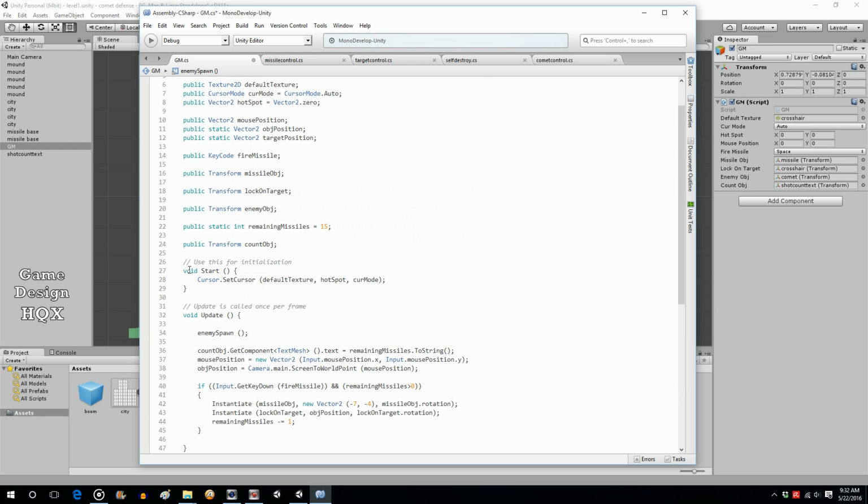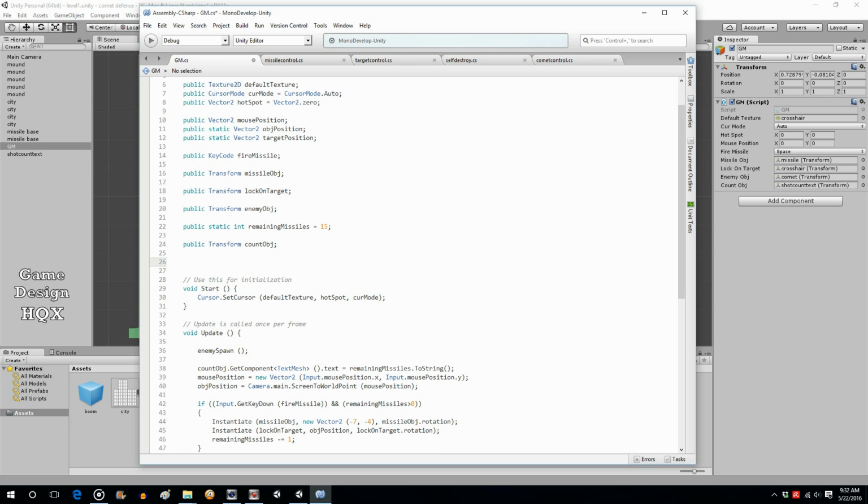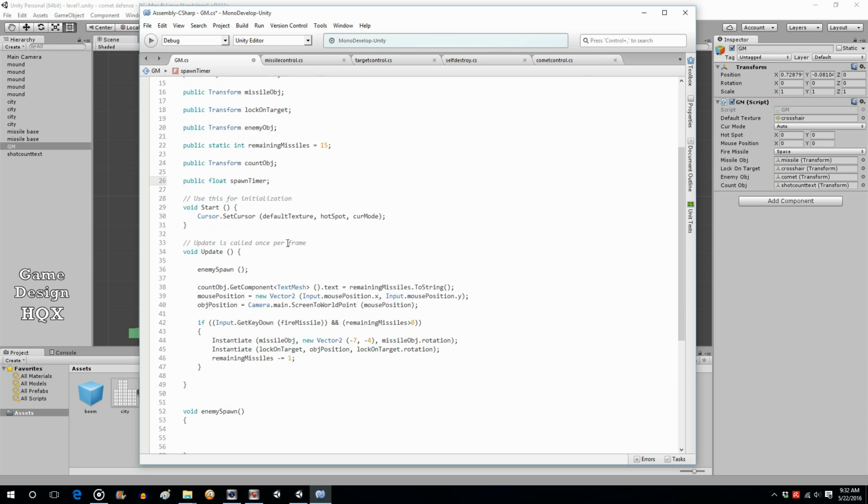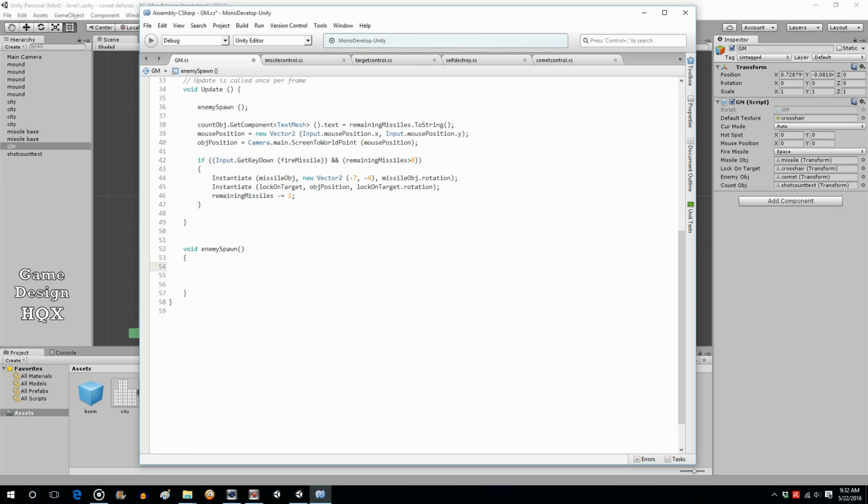So we need, let's get a variable for public float, and we'll call it spawn timer, and in here spawn timer plus equals, so spawn timer, whatever its current value is, incremented by a certain amount.